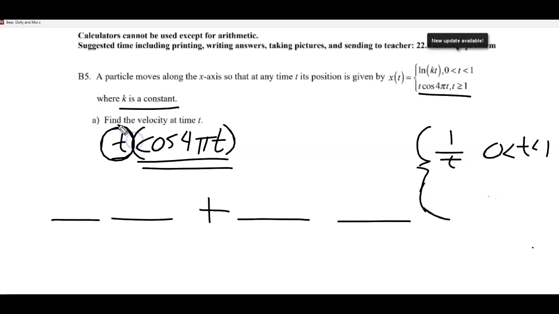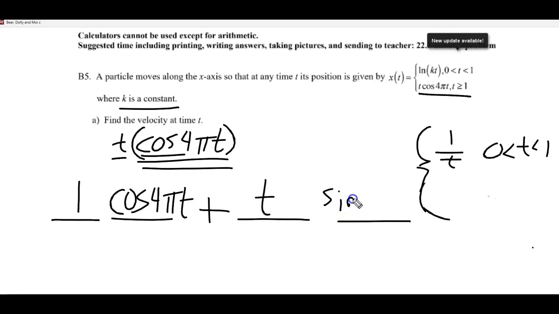So the derivative of t, if I do that first, is going to be 1. And then we don't do the derivative of the other one for this pair. Next, for the next pair, we keep t the same, but we do the derivative of the cosine now. So as I mentioned, we're going to be doing a chain rule here. So the derivative of cosine is negative sine. And I'm going to actually put the negative up front here because I don't want it to look like we're doing t minus sine, and we're not. It's times. So I'll save myself from making that blunder by putting the minus in the front.